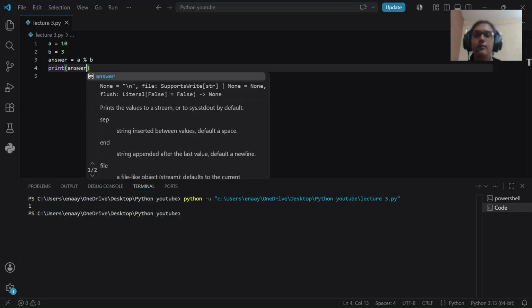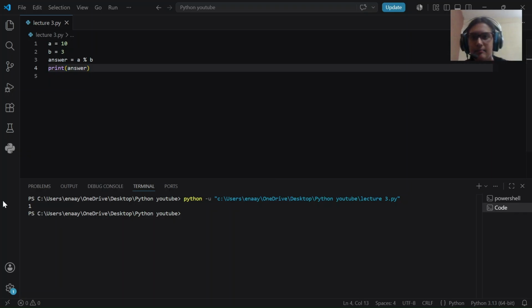That is basically what the modulus operator is. And yeah, it's giving us the remainder. If we divide 10 by 3, 3 threes are 9, and then we get 1 as the remainder, and that is what we're getting here.